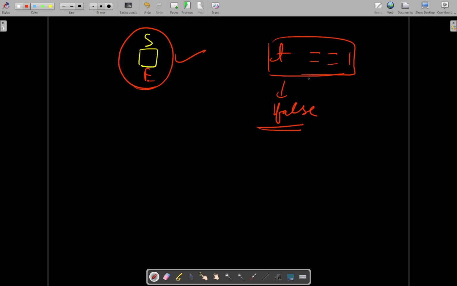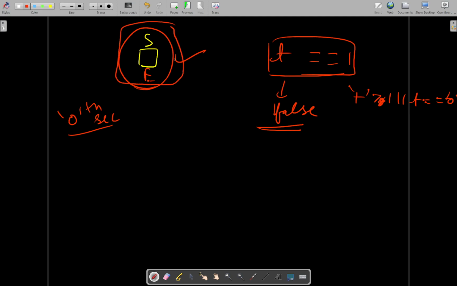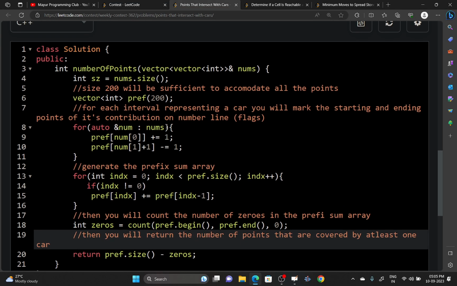So t should at least be greater than 1, because initially you will be at your starting point at the 0th second, or t can be equal to 0. At the 0th second, you can be present at this kind of cell where starting and ending points are the same. So these are two edge cases. Rest I have explained. Let's move towards the implementation.